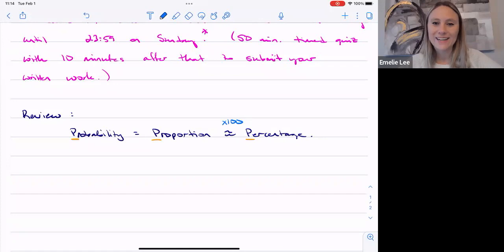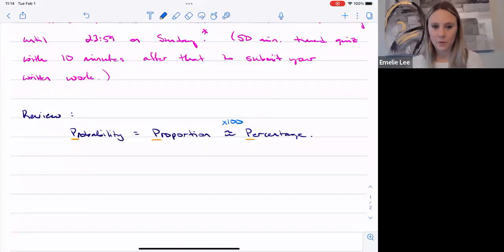This section is the one that people dislike the most, and that's okay. That's just normal, because it can be really tricky, and even subtle changes in the wording make a huge difference. It's really frustrating sometimes, but it's something we have to work through, and it's going to be fine. The summary is that we're not going to do this the whole term. It's just for this chapter, so just stick with it. It's fine.